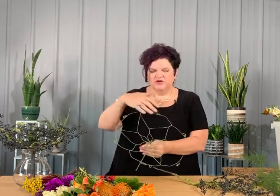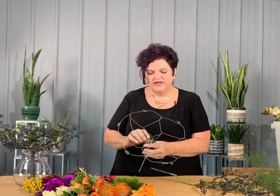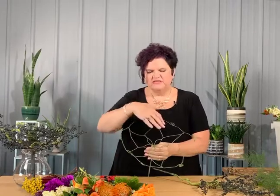The first thing we're going to do is start with one of the armature bases — we did a previous video showing you how to create this. I start with 12 18-gauge wires, tape them with floral tape, then make six stars utilizing my fingers to get even spacing, and they make this chicken wire-style form.